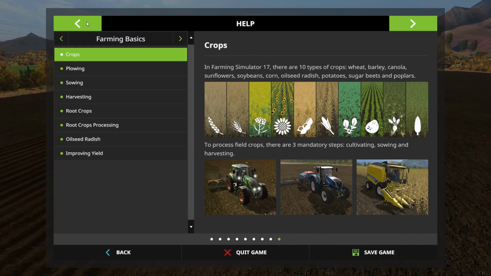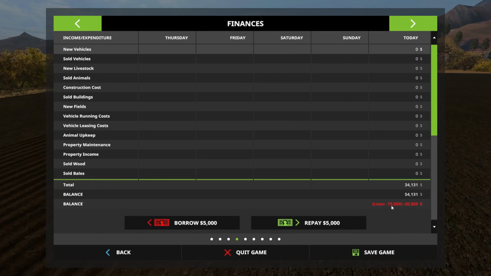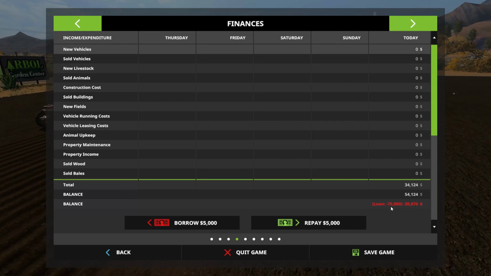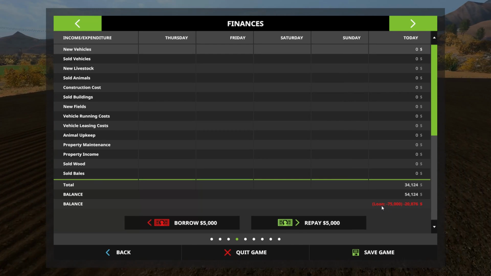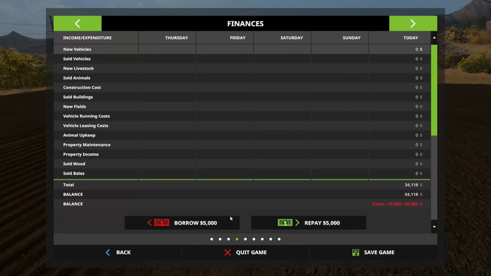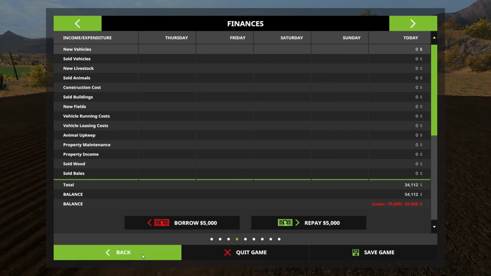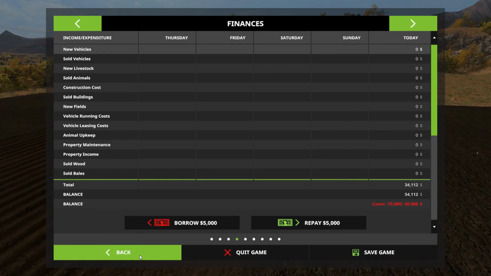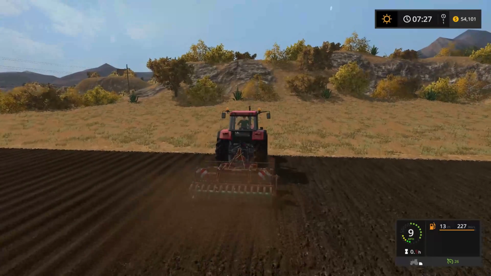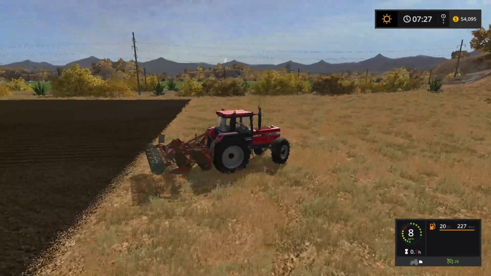If I show you, go through some of these pages, we have a $75,000 loan right now. So I'm going to max that out so that we're able to buy some equipment here. You can borrow money and you can repay it. So we're going to borrow money for now. We'll repay it later. But at the moment, we've got basically no income because we're waiting for our crops to grow. So we'll have to borrow some money to buy some equipment. So we'll do that.